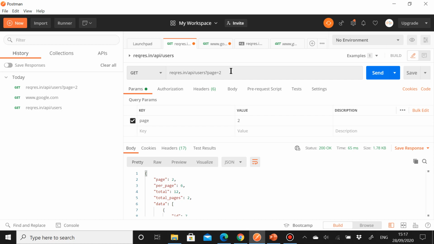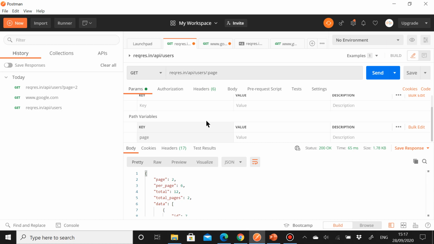And now we have to understand the path parameter. To send a path parameter, we enter the parameter name into the URL field after a colon. So instead of a question mark, we will be using a colon and then what we want to retrieve. Any colon in a path basically denotes a variable.